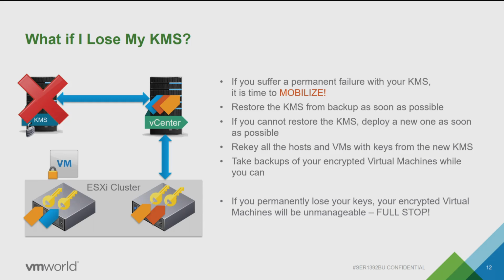The danger being is that if you permanently lose a copy of your key and you can't get it back, your encrypted virtual machine will then be unmanageable. And there's no secret backdoor that VMware have designed into this product that you can call VMware and say, it's gone really bad, can you please help me get in the backdoor? I know you've got some sort of code that you can run on this. No such thing. It's really not. When we make it secure, we've made it secure. So we can't even get in if you break it.